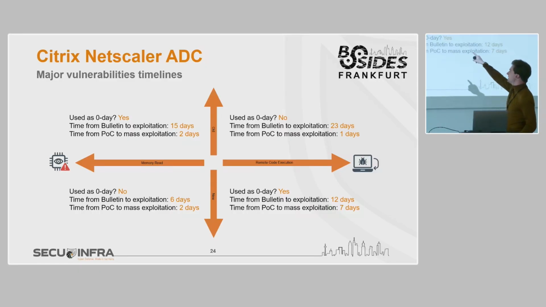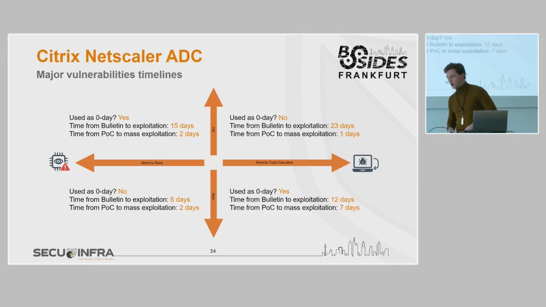But the time from bulletin to exploitation is also really short, because if you read the bulletin, you also get some mitigation steps, and you can work out where the vulnerability lies and then develop a POC. So we have quick exploitations, which, again with the 2 0 days, showcases that just patching is not enough. Even if you patch in time, you still need to do IOC hunting or investigation to make sure that you were not compromised before the bulletin was released. And even if you patch 1 week too late, it's maybe already too late. You still need to investigate.